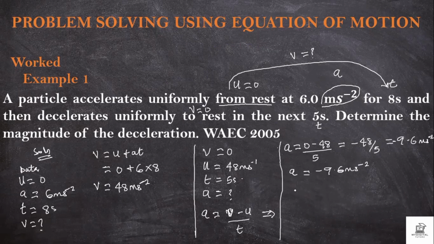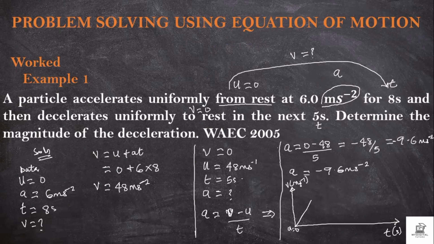So now, look, if we use a velocity time graph to do this, you will see what I'm talking about. So let's try that and see. So here is time in seconds, and here is V in meters per second, right? So a body accelerates uniformly from rest, which shows that U is 0 here. The initial velocity is 0.